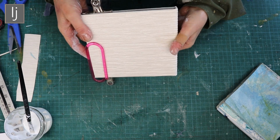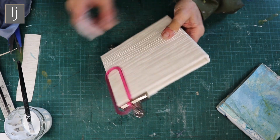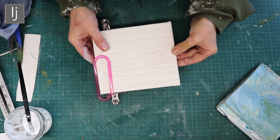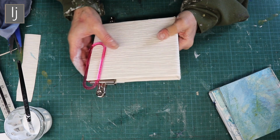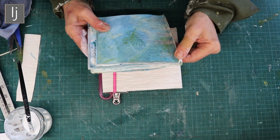And this paper has got a sheen to it. It's almost like a satin finish. So I'm going to paint that with pearlescent paints, acrylic paints, and it'll all go together as a nice little sea book.